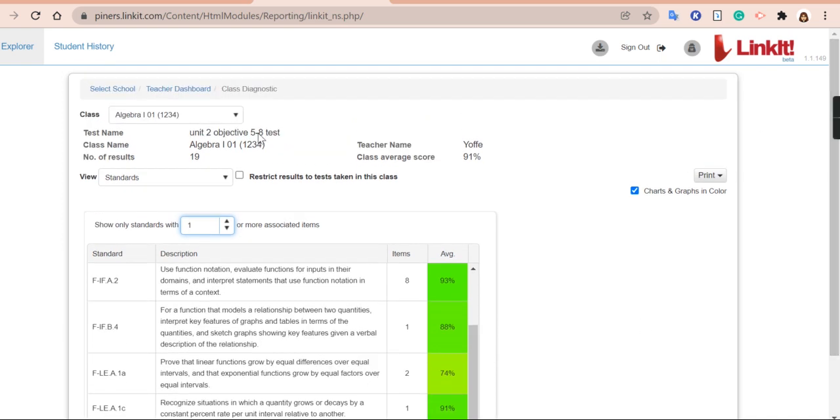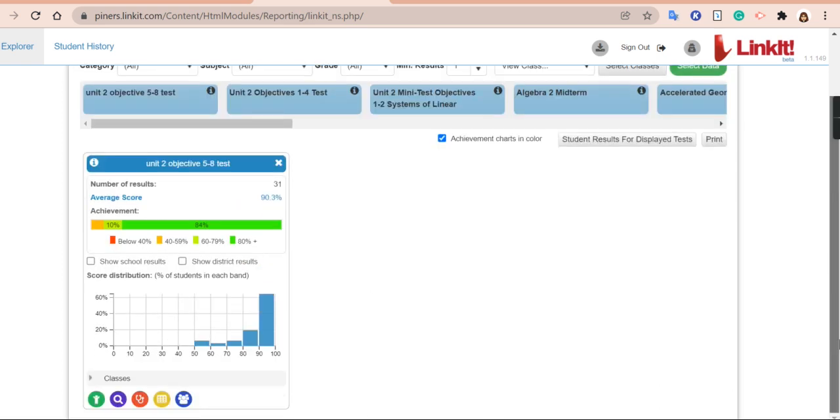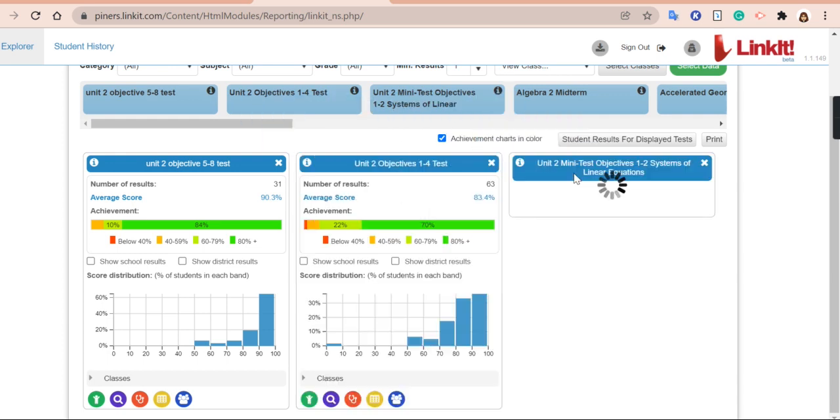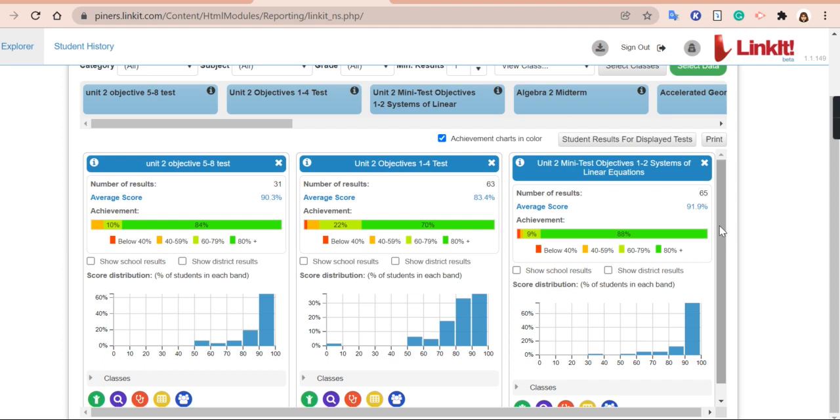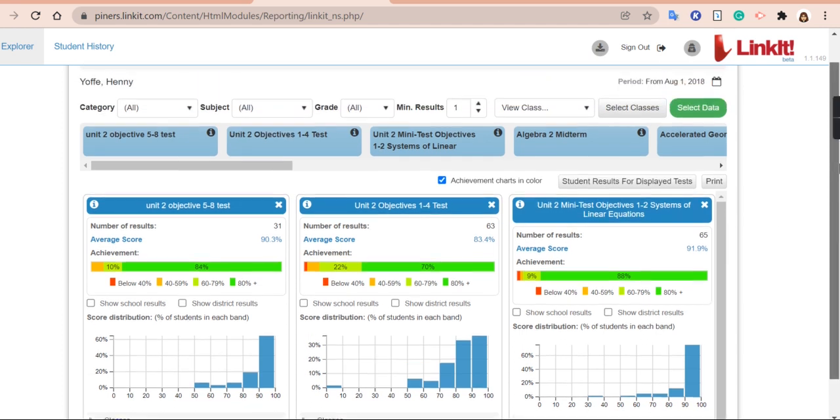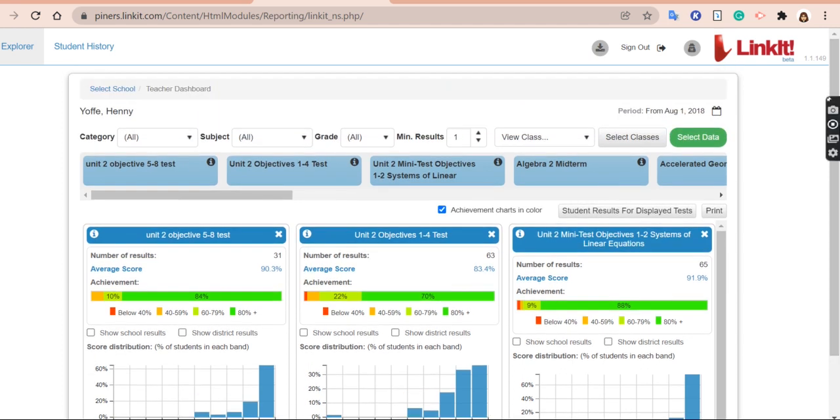But there's a lot that you can see as you get into the diagnostic and the other kinds of reports, which you can pull up with all these little buttons on the bottom. So this is overall how you see it. So I can pull down more and compare and get a nice quick view. And there's loads more features and things that you can pull up with the data, but that would require a whole training in and of itself. So this is just the basics of where to go.